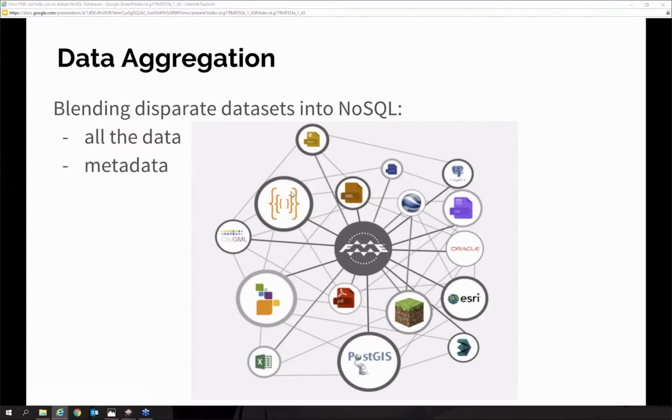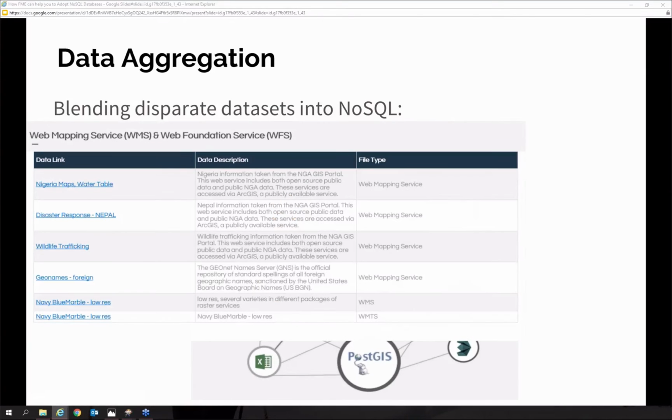Or another approach is to grab the metadata of the data and just store the metadata and aggregate that in a metadata catalog in a NoSQL database. And then you can search for and locate the data that might be of interest to your specific project. This might be more appropriate where the data changes are a bit more unpredictable on the scheduling of the data updates. So the kind of things that you might be pulling from for a metadata catalog would be some WMS kind of data sources, the OGC style data sources you might have.